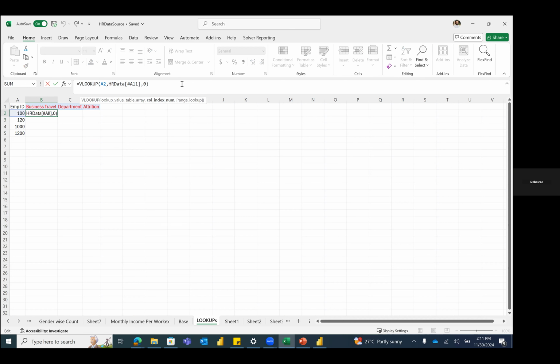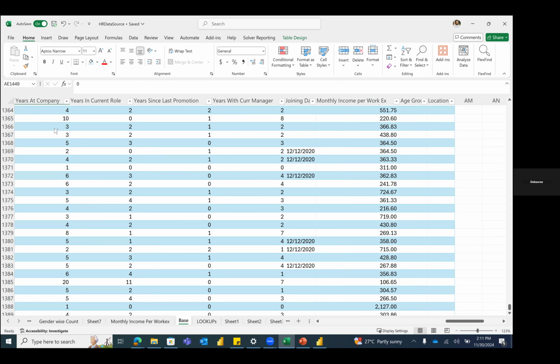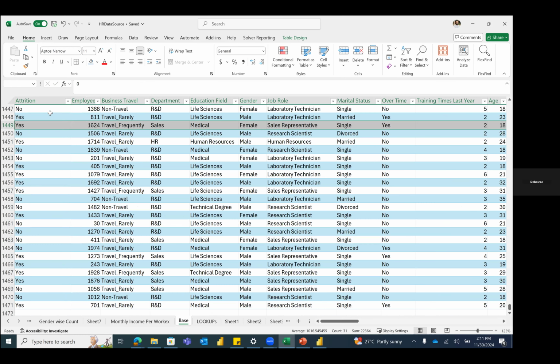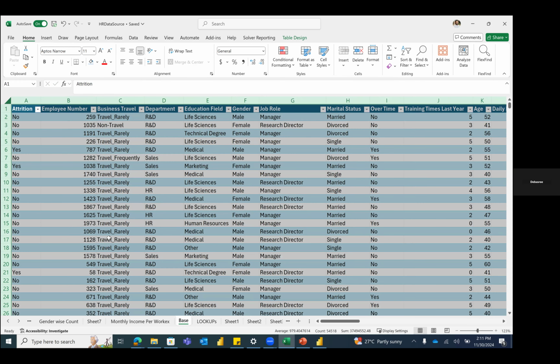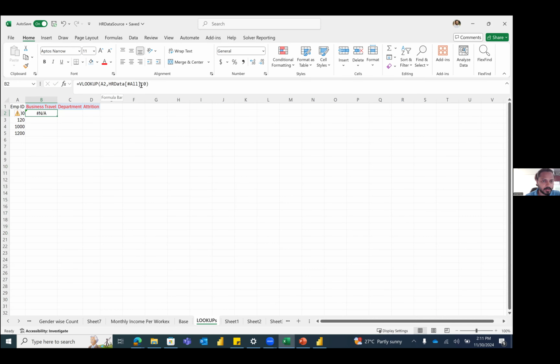Before 0? Business travel. So what is the column number? We started here, business level. This is C column. See, 3, then 3. Okay. So we are starting from A2, then all, comma, 3, comma, 0.